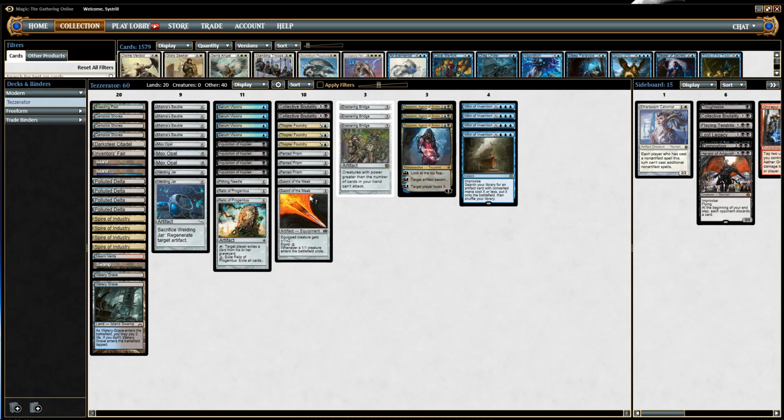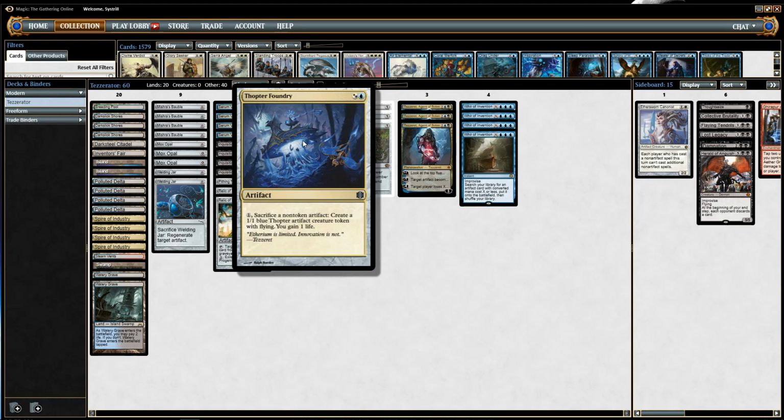It's the Thopter Sword combo, which if you're not familiar with it, when you get them both in play, you pay 1 generic mana, sacrifice a non-token artifact, and create a 1/1 blue flying Thopter artifact creature, and you gain 1 life.